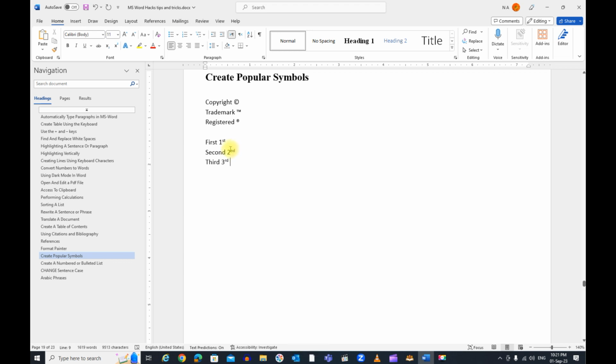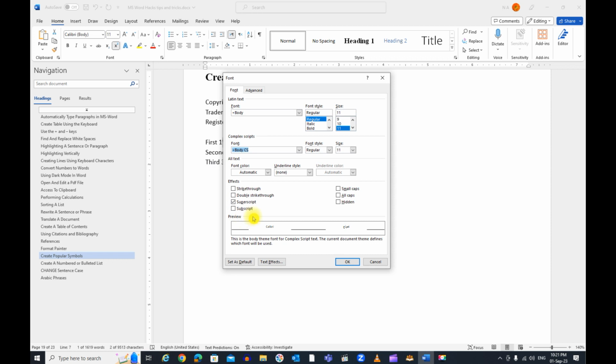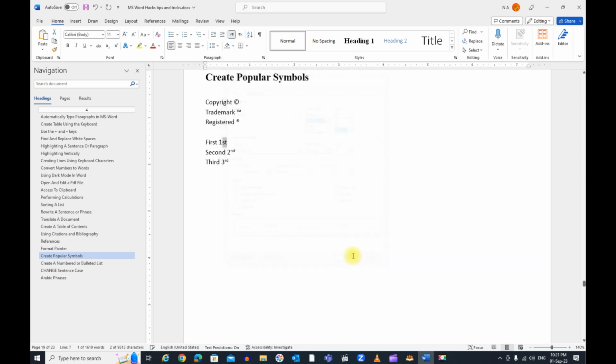Now, in case you decide that you do not want ST to be a superscript, all you need to do is highlight. And see this one over here, font. See that toggle button? Now, if you don't have it, if you have an older version of Microsoft Word, you might not have it over here. So just go into the font sub-menu, and you will have special effects, and just select this one if you want to turn it off. Okay. Same goes for all these two.